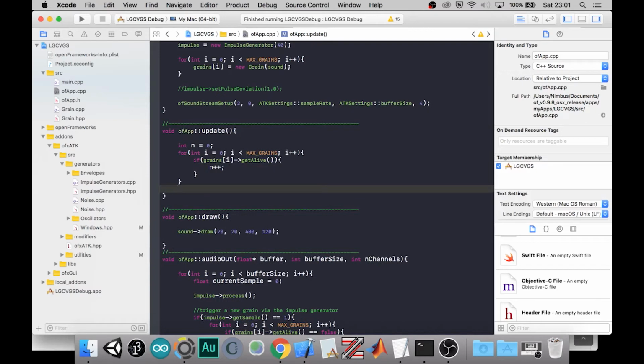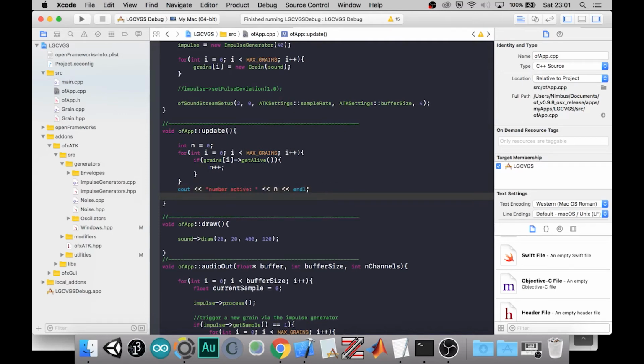After we've gone through all of them, we'll cout n endl. Let's make this a little better. Number active. Very nice. And we'll put a space there. All right, and then after we print it, we can go ahead and set it back to 0. So every time the frame updates, this is vertically synced, so we'll get 60 a second. We'll know how many grains are active.